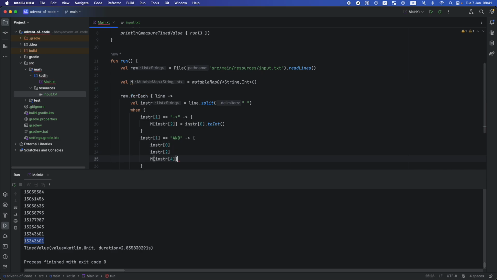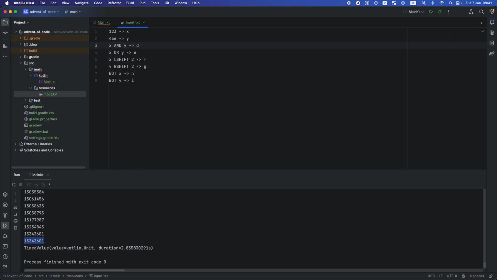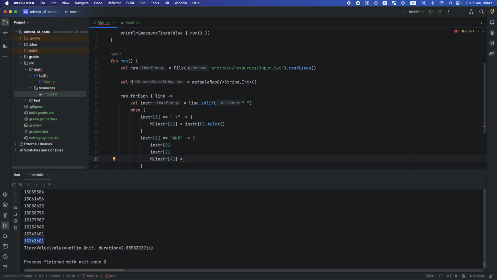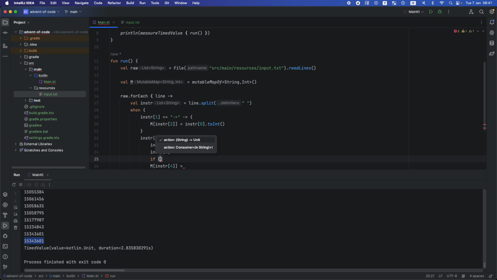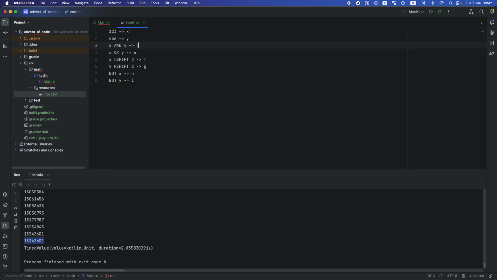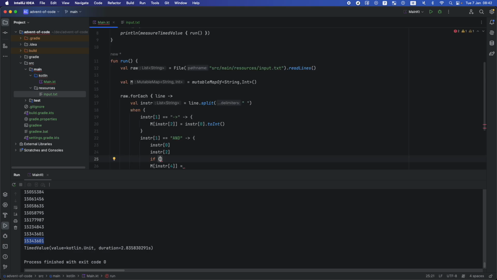So the map at this position will have an AND of these two, but only if these variables x and y are in the map, then I can add them.